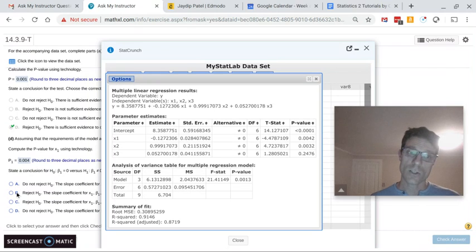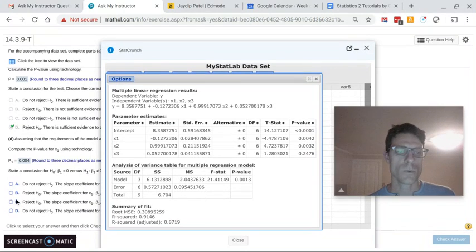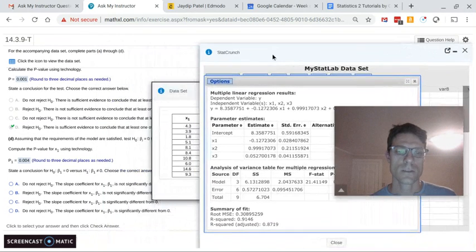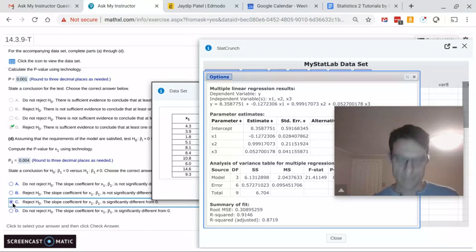So we reject the null hypothesis, which is that the slope for x1 is 0, or that it doesn't really explain anything. So we reject the null hypothesis. Let's see. It's one of these two. Reject the null hypothesis. The slope is significantly different from 0. So we're going to pick C.